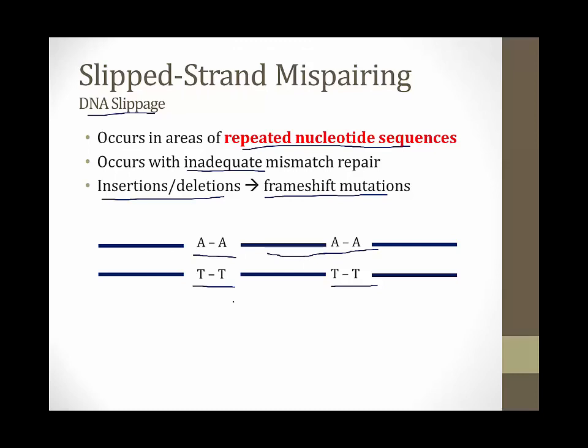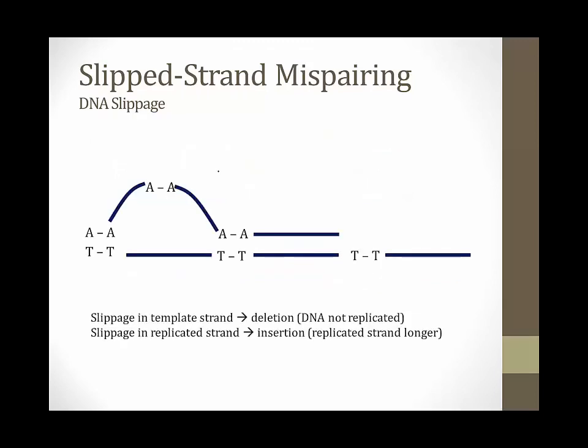This is the type of portion of our genome where DNA slippage can occur, and there are many parts of our DNA where this type of thing is found. It's not always two nucleotides paired with two nucleotides as I've shown here. It may be three or four or many more, but it doesn't matter. The point is that there are nucleotide sequences that are identical to one another and that are close together in our genes, and that is the right setup for DNA slippage. To understand slip strand mispairing, let's imagine that we have two complementary strands of DNA with repeated nucleotide sequences, just like I showed on the last slide.